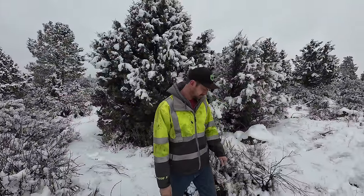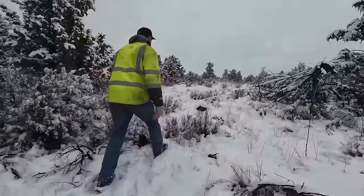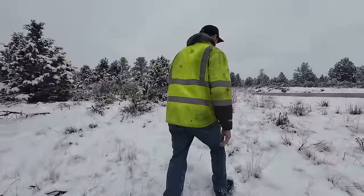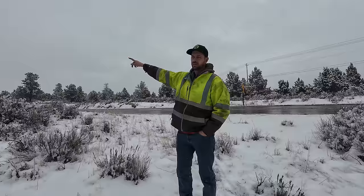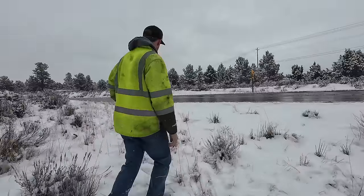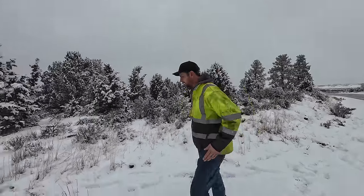We could drive this thing down to the turnout, right back over this, between that rock and this rock — it's all clear, just brush. There's a rock there but small potatoes. So what I'm thinking: you go hop in the pickup, go down around the corner here and set up that accident-ahead sign, then come back up and pull in right here. We'll nose that truck right here, I'll grab my cones out of the big truck and put them along here, then you come back in and nose it in. Sounds good.